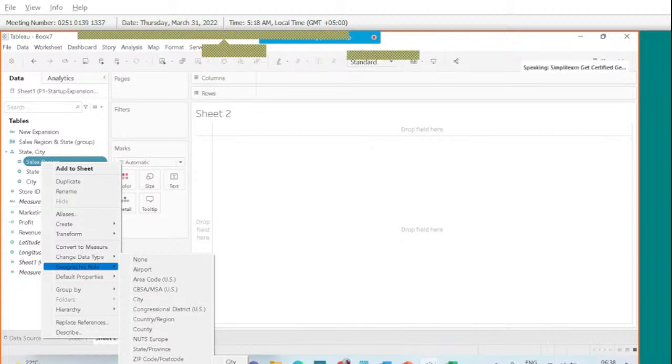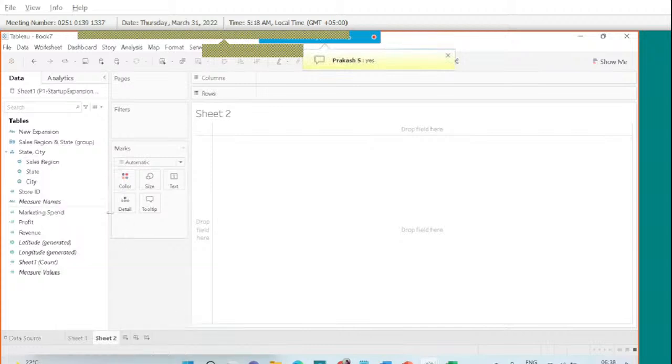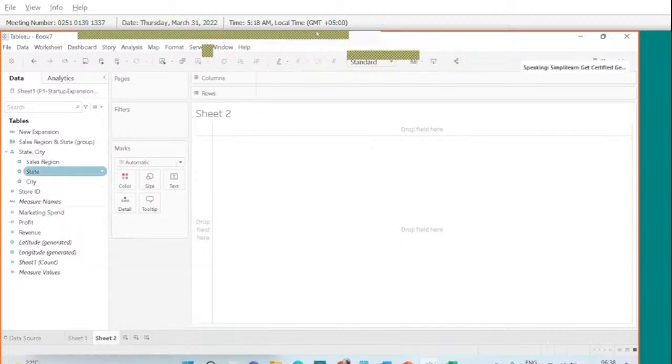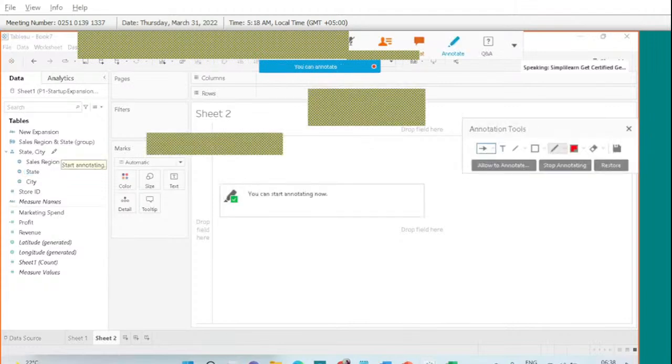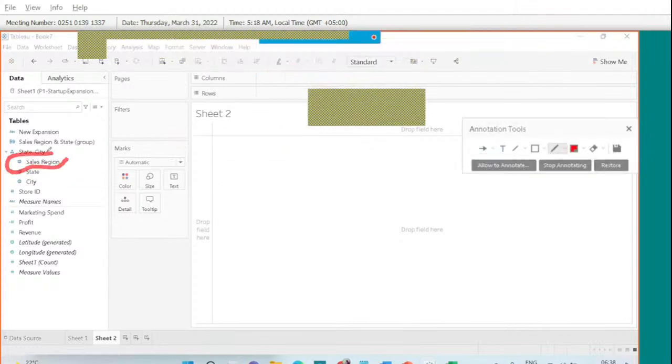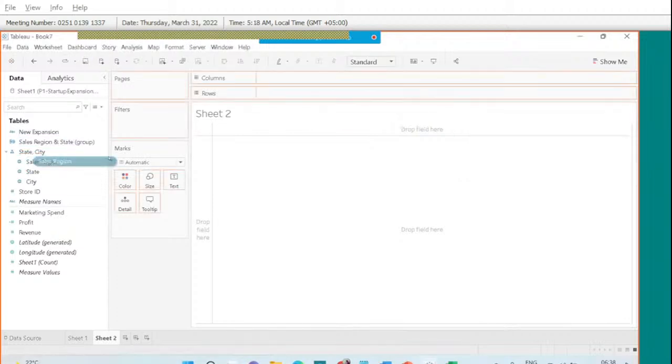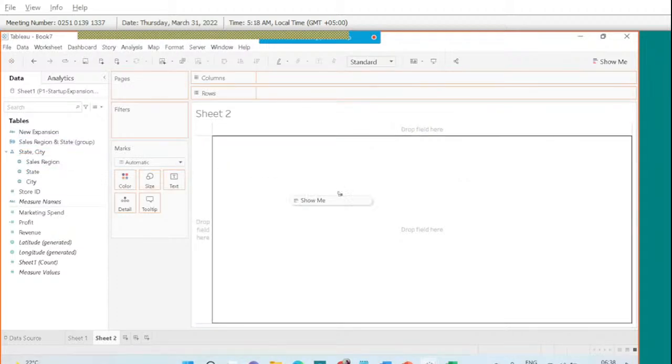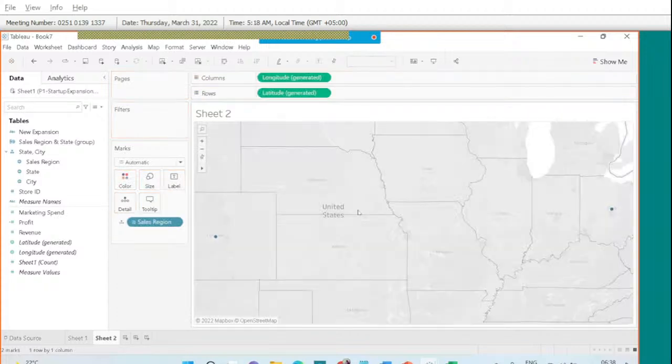We are saying that from the state we have to assign the geographic role. Then you pick up the field of sales region and put it on the map. You will get two bubbles, region 2, region 1.